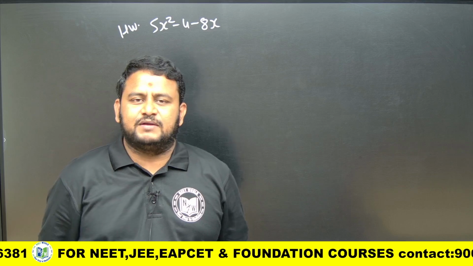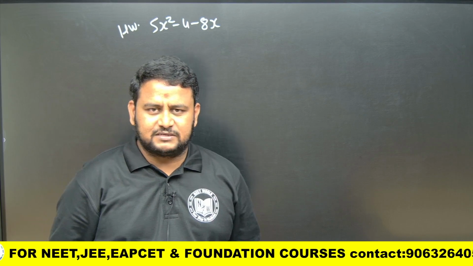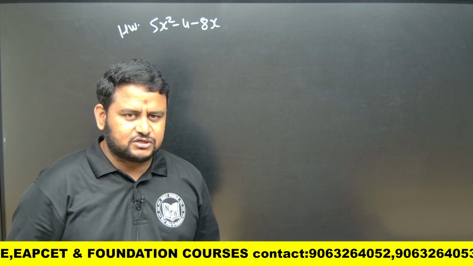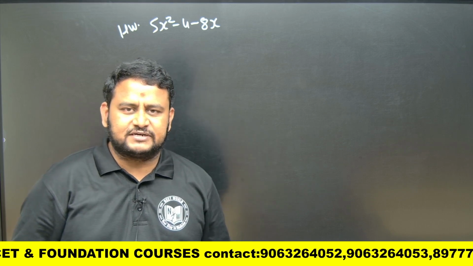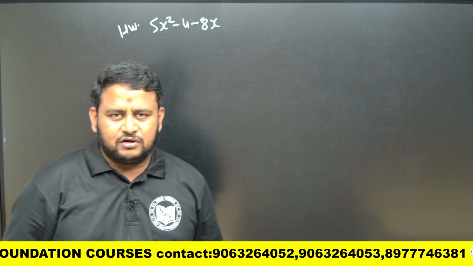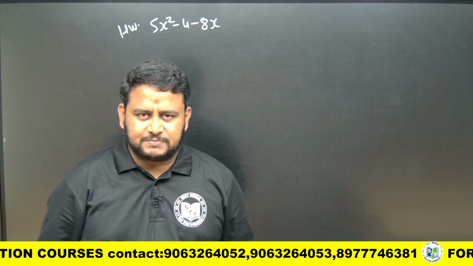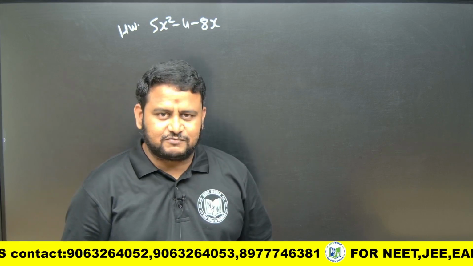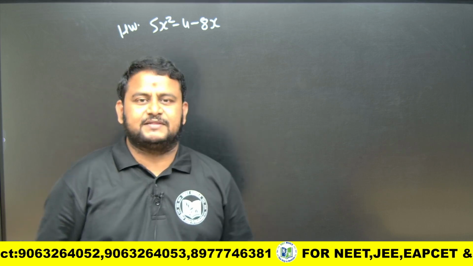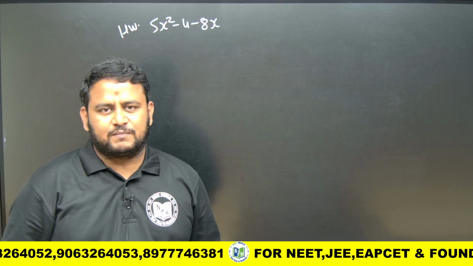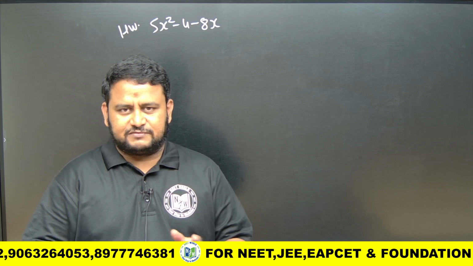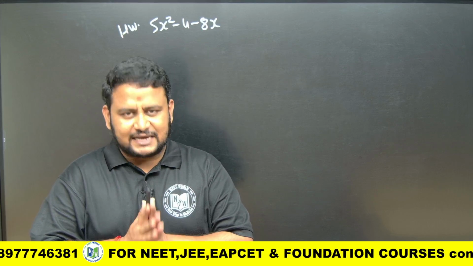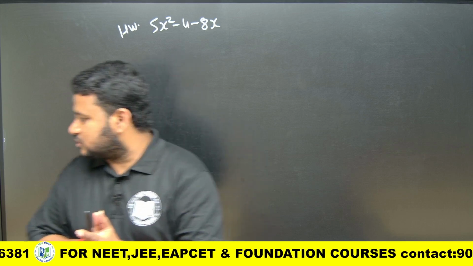Okay, then what you will do? Then you will use the formula method to find the sum of the zeros, that is alpha plus beta is what? Minus b by a. You will find the value, and product of the zeros is what? Alpha into beta, that is equal to what, friends? That is equal to c by a. So while doing this, sum of the zeros by direct method and sum of the zeros by formula method, that is minus b by a, should come as equal, and product of the zeros by direct method and product of the zeros by formula method, that is c by a, should come as equal. If it is coming equal, then you can say that it is completely verified and it is completely correct. Got it, friends? This is how you have to solve these questions.